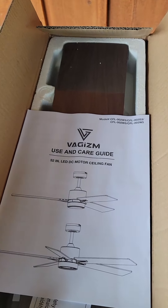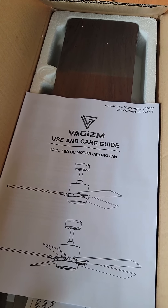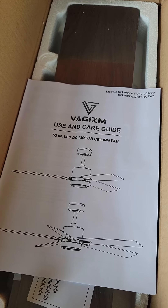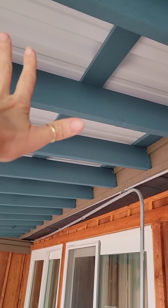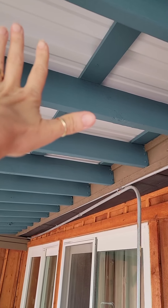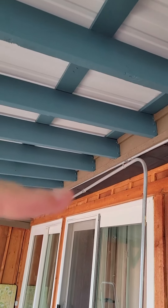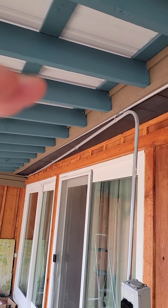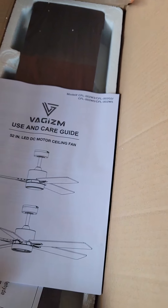So I guess lesson learned is that this is not for a roof that is even slightly small. I'm 5'11 and I cannot touch the top, but I would say I have maybe a foot right there. But still, by the time we added everything that needed to go into it, it was coming up just above my head — I would have to duck to get in there. So this is more for a very tall ceiling.